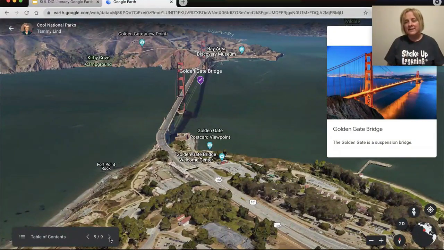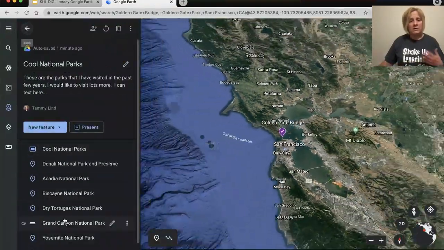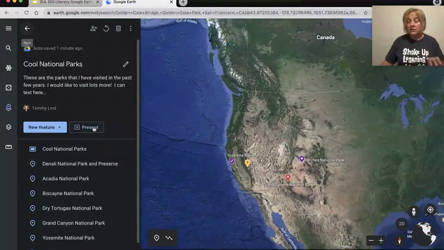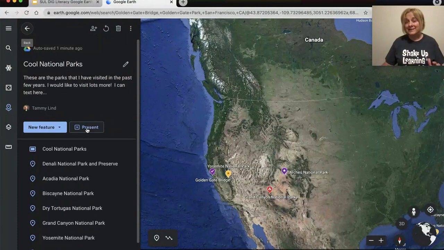That's that personalization piece for our kids. We want them to find and evaluate information. We want them to create and communicate information using Google Earth. So I'm going to go back here and we're going to wrap it up with just saying that when they are finished, they can either present, which I had students attending a virtual academy last year do, full presentations in Google Earth, and it was fantastic.